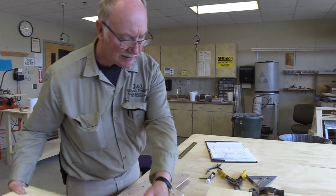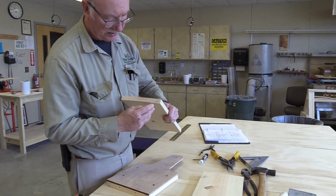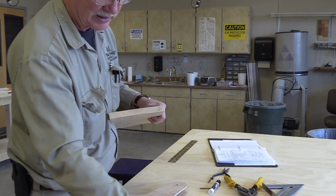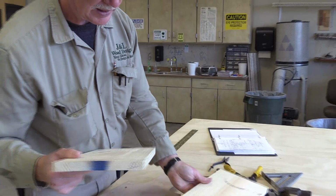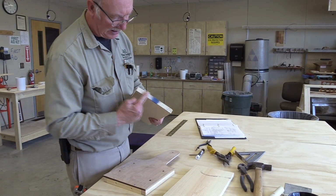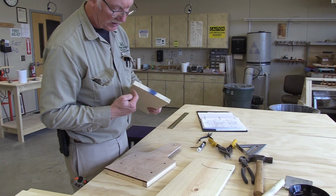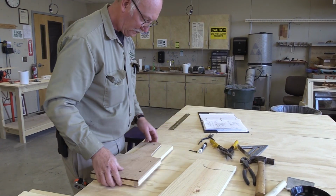That's our end pieces. They should be clearly labeled. Well, clearly, it's my handwriting, so it's not always real clear, but I can read that that's an A, and I know that this one's an A. And let's use this one first, because this is actually the factory end here. So we can cut off some of that factory end. I would prefer to do that because it's kind of rough. We're going to put that in our pattern.